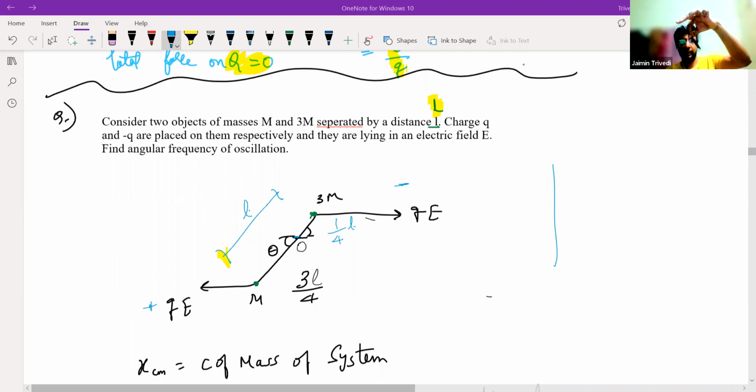If I move at the center, it bends this side because of the weight. In the same way, I need to move here because more mass is here, 3m mass is here and m is here. So to balance this, I need to move near 3m. The total is 4, so 1/4 of this will be here and the remaining 3/4 on this side. So the center of mass will be at 1/4 of the distance. We found the center of mass at this point, 1/4 of the distance. The total is L. That's it.